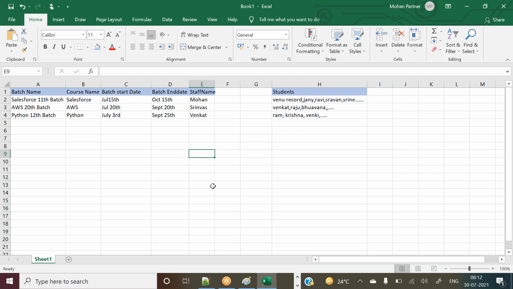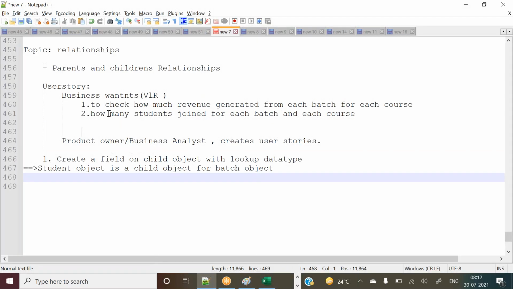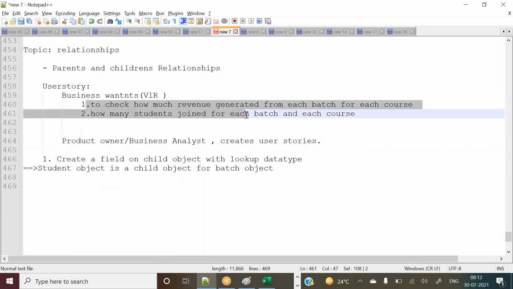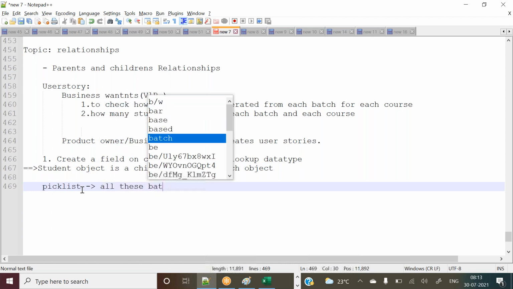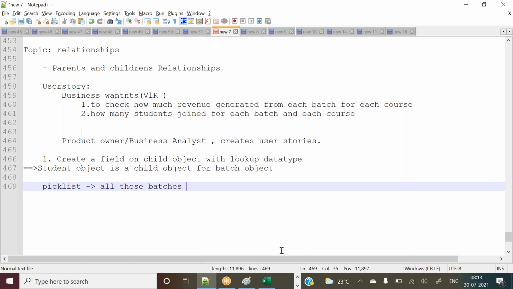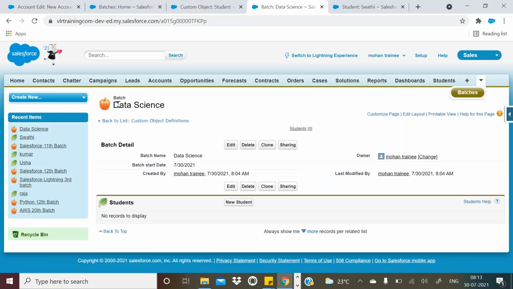Some people may think like this also. For this requirement, some people will ask, why don't we create a picklist and store all these batches? If you store it like that, we can't segregate student records like this.